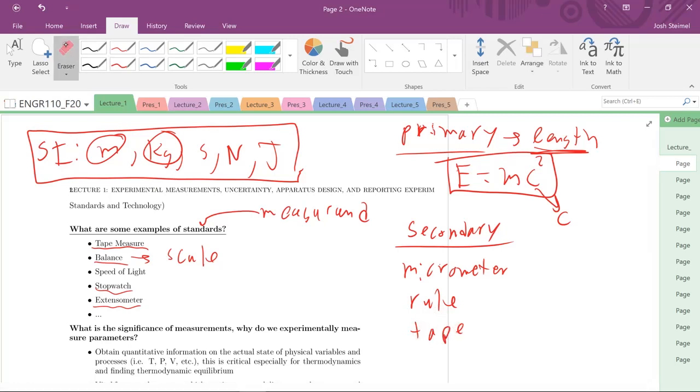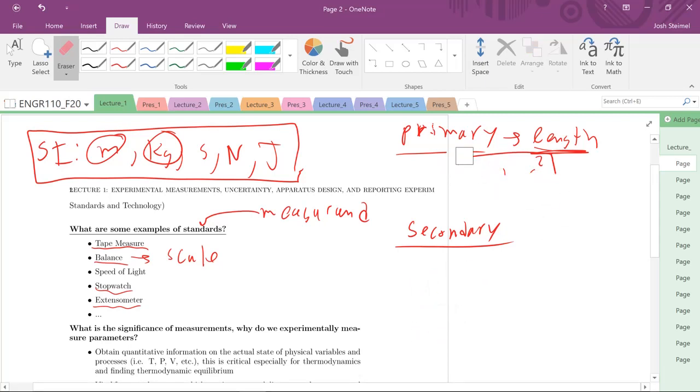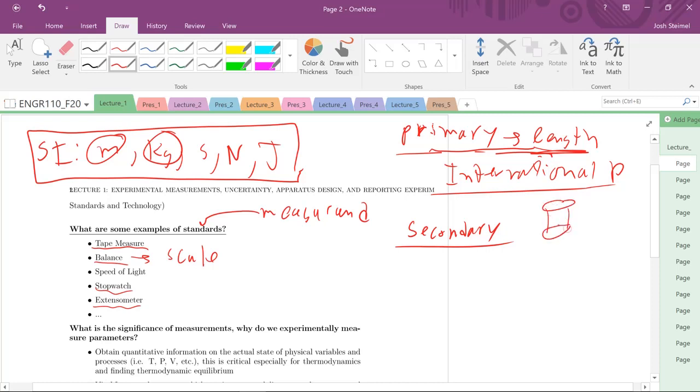What about weight? I was going to tell my fun story. Well, the kilogram actually has a really interesting one. The primary standard for the kilogram, up until fall of 2018, the first time I taught this course, was the international prototype P. It was basically this little cylinder, platinum iridium, that we defined as a kilogram.